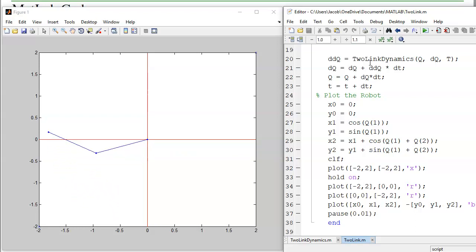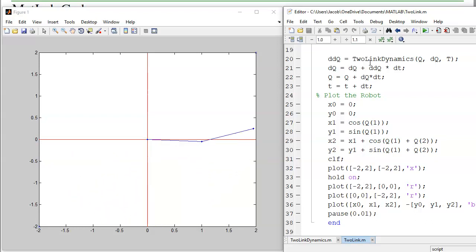Start set at 0 position. In this case, 0 position is facing the x direction. And this is a chaotic system. The energy is constant, but the energy is transitioning from mass 1 to mass 2, from kinetic energy to potential energy. That's a 2-link arm in free fall.